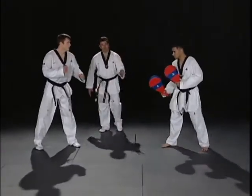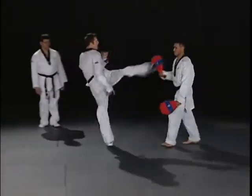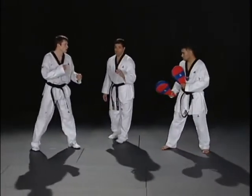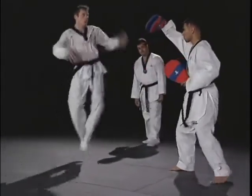Now when I say three, he's going to do round kick, step down, step back into fast double. Three! Very nice, excellent techniques. Finally, when I say four, he's going to do round kick, step down, step back, skip back, kick into double kick. Very nice, bring it back.